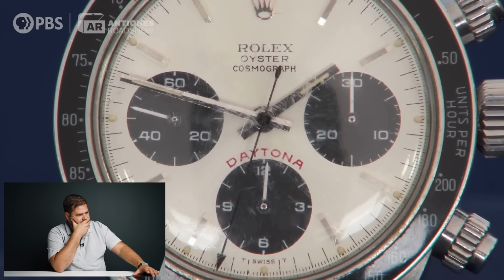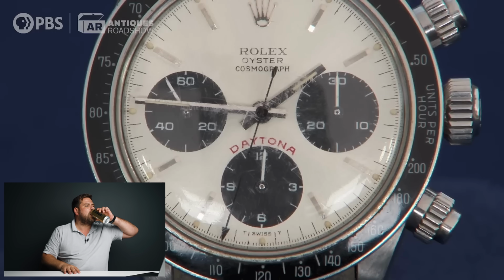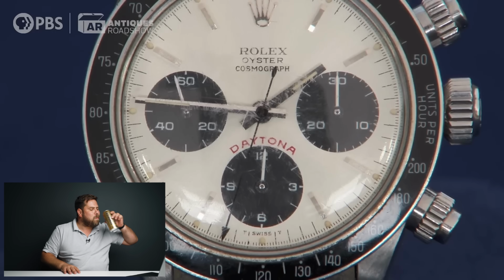It's incredible. Your crystal that covers the watch, that's plastic acrylic. It's got a little bit of scratching. But what I like about this is that you've left it just as your dad gave it to you. And in this day and age, that's a very important feature on a watch. So, in today's market, we hear all about these selling privately, selling at auction, selling for all kinds of crazy numbers. And this one here, this is going to be a little bit of a crazy number too. Oh my gosh.